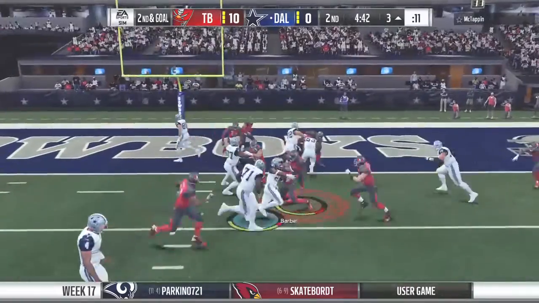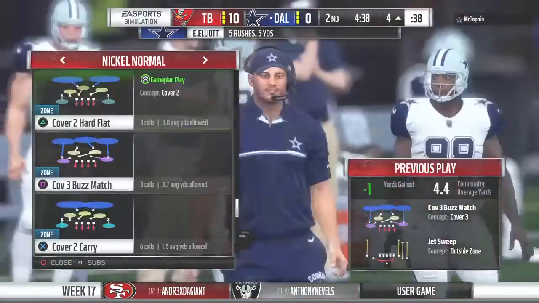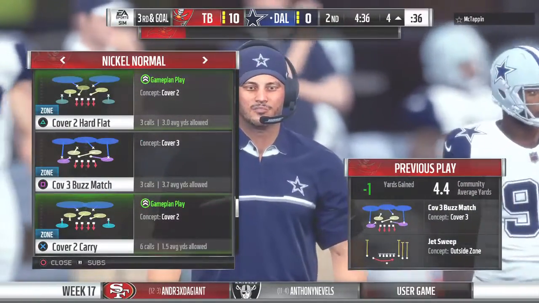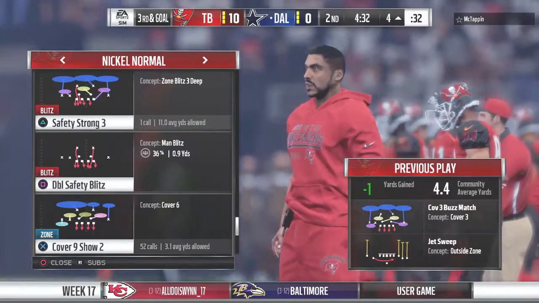They'll try again with Elliott. And he's not even going to get back to the line of scrimmage. They'll lose a yard, and it brings up 3rd. 2 straight shots on the ground. Now on third, do you go to the air?